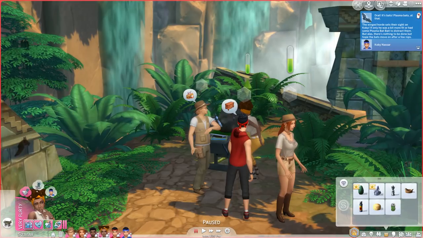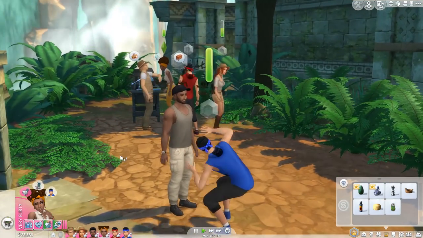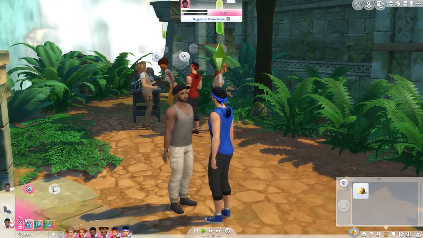Oh, goodness. Wait, the winged horde sets their sight on Kobe. If only he was a bit more fit or had some plasma bat bait to distract them. But alas, there's nothing to be done but hope the bats move on after a few nips. Where is he? He's right here. He's getting attacked. No, are you okay?